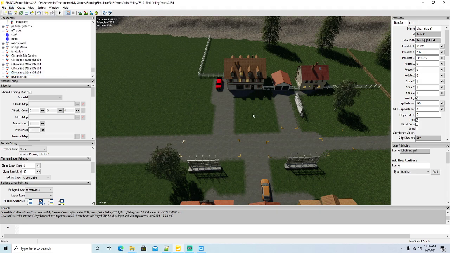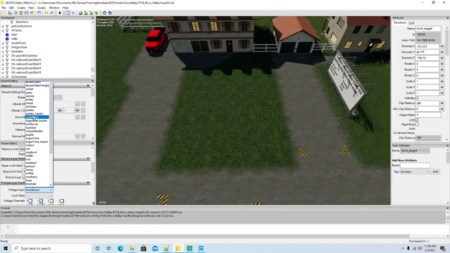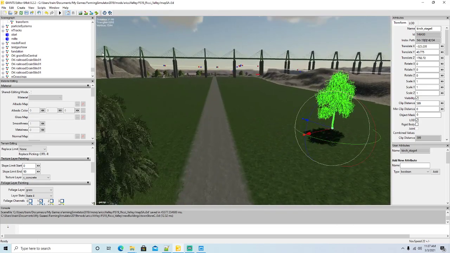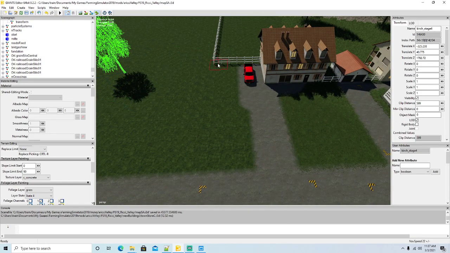And then let's throw, crap, I didn't put my grass down. Alright, you can sit there a minute. Let's get some grass in here first. Then I can put the trees in. So let's grab some grass. On that side of the driveway. Let's grab some grass on this side of the driveway.